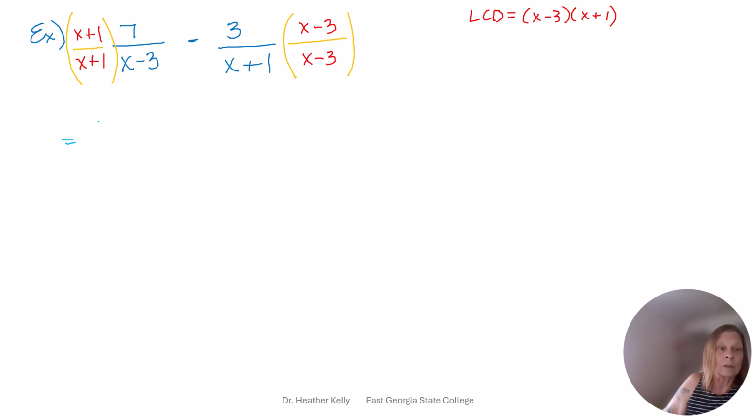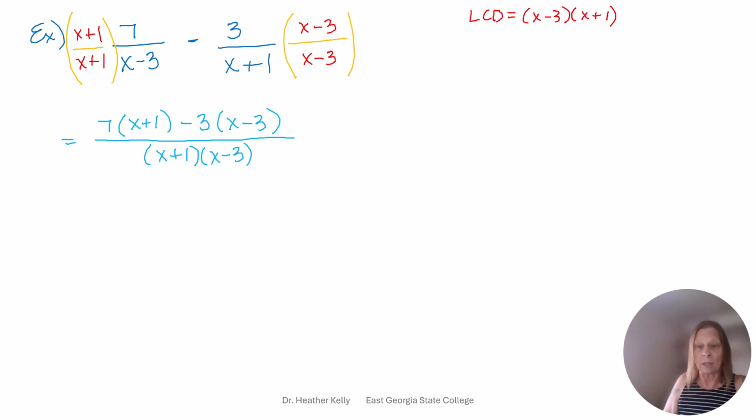So now we have managed to get the denominators the same. So now we have 7 times this (x plus 1), and I'll clean it up here in a minute, minus 3 times our (x minus 3), and it's all over just like our last example, whatever that LCD is, which is just (x plus 1) times (x minus 3). Now, there's no canceling that goes on beyond this, okay? You're going to clean up the numerator, and if you can factor something out of the numerator and then cancel, yes, but at this point we do not have a situation where anything could be canceled.